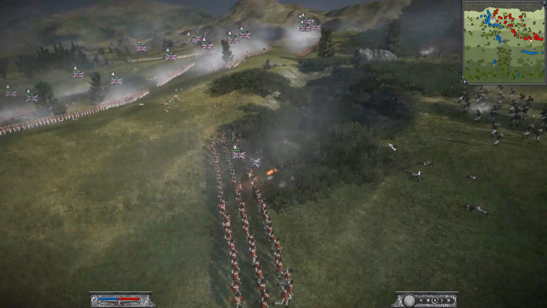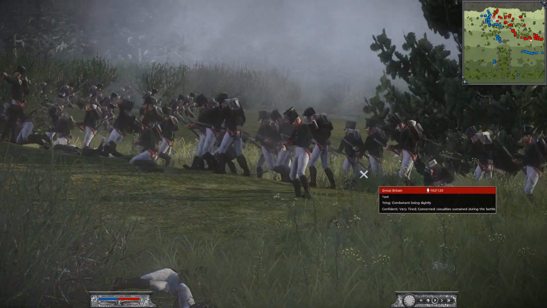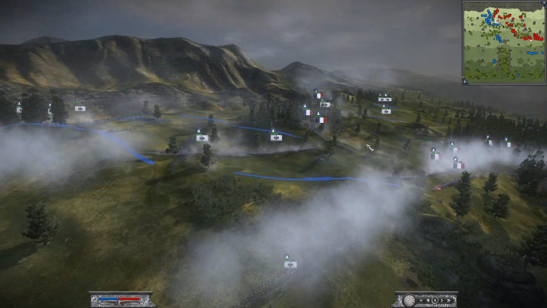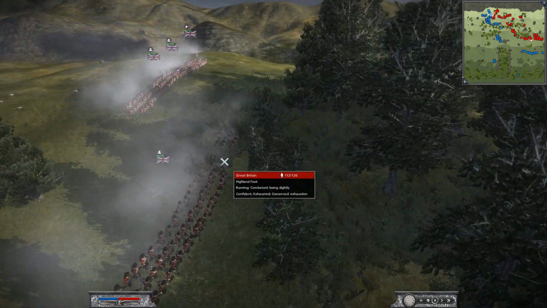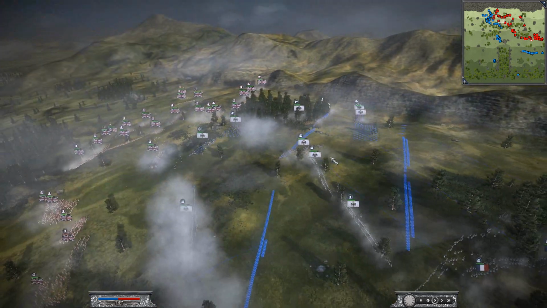Jaeger's getting extremely close to the Foot. Foot getting some really good shots in now. They're going to be mowing down those guys. It looks like Bullet's going to be reforming his lines, countering this massive British push right now. These guys are exhausted, but so are Bullet's troops.